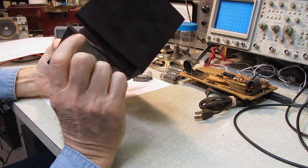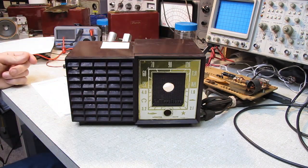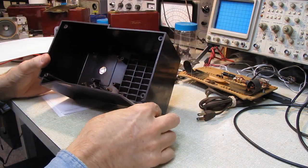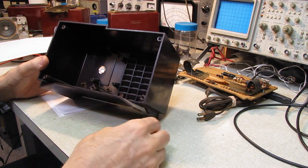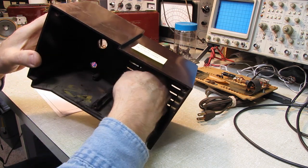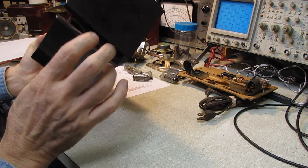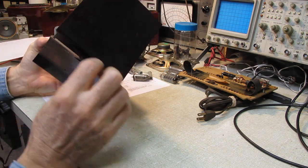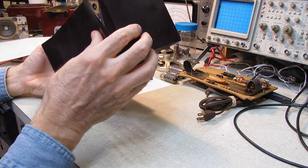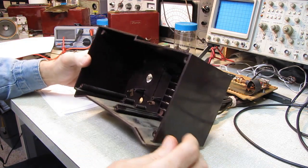There's a chunk missing out of the cabinet here, and it's cracked down the side, but again, that's not an issue. You can't see that when it's standing up here. So I will build a mold along the edges here. I've successfully done this on a couple of other Bakelite sets. I'll build a mold and fill this with JB Weld, and when the mold is removed you end up with a nice shiny surface. I'll use pieces of acrylic to make the mold, and it'll peel right off the JB Weld. I've done this before, so I'll be able to at least reinforce this, fill that area in so there isn't a hole where you can get your finger in.